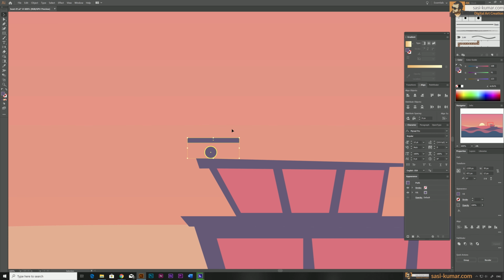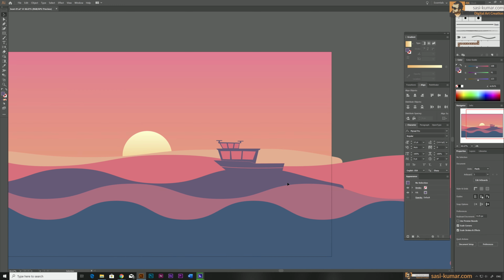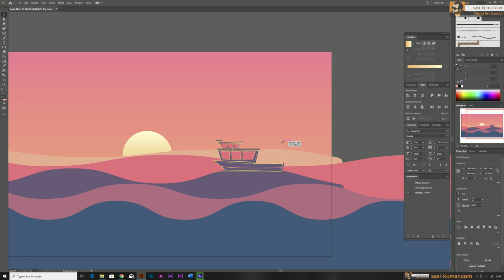Let's make both of these center, select to selection center and bring it here, and this one also bring it here, maybe rotate a bit like this. Okay, leave it here, we will rotate in After Effects. Alright guys, so our boat is ready. Select everything, make it smaller.